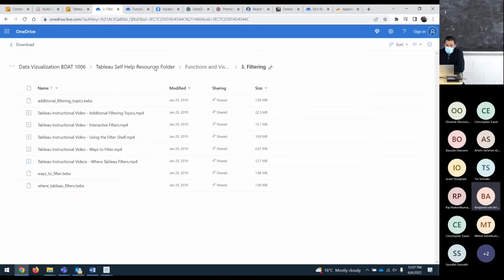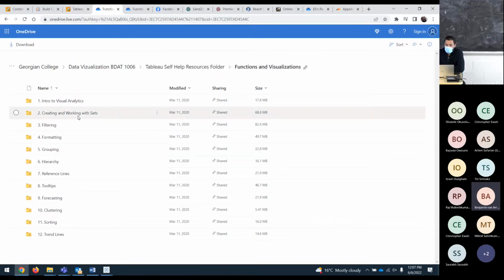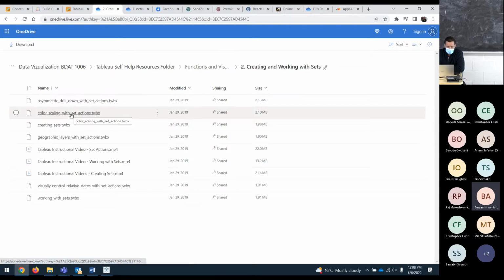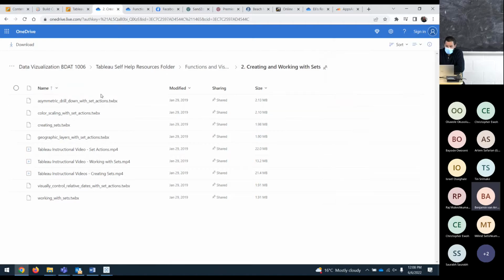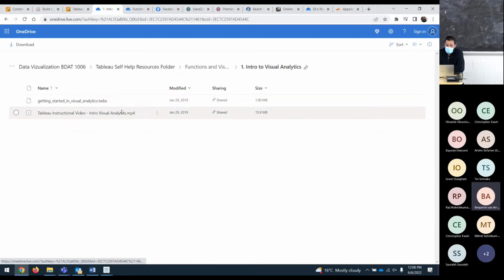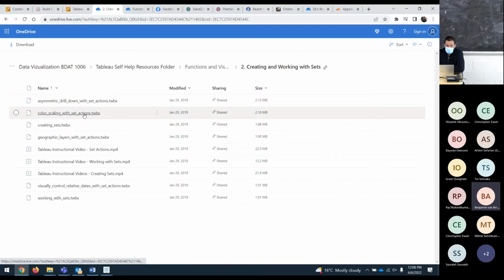We can just see functions and visualizations. We can't click inside each folder? I guess we have to ask for permission to load. It should be shared, the whole thing. It depends which one you go into. There might not be a TWBX file in each one.